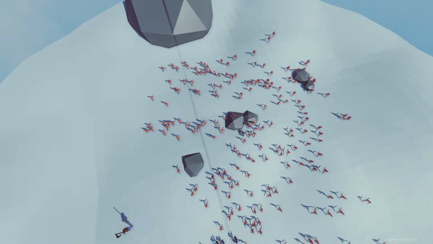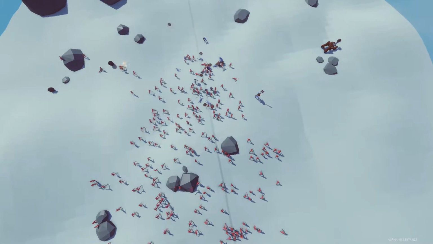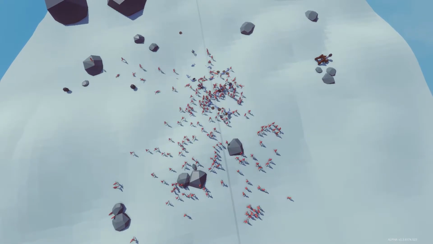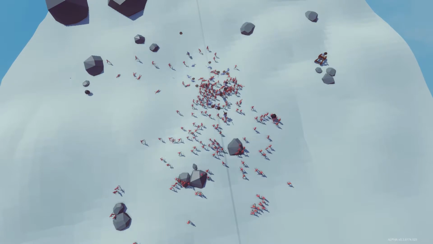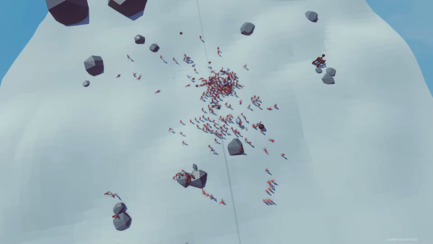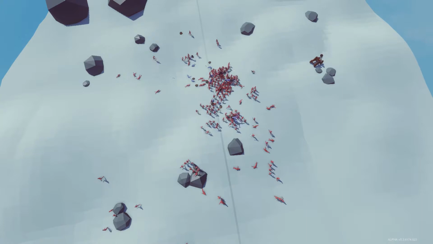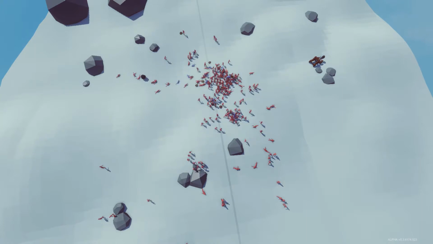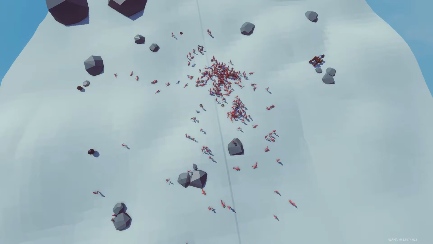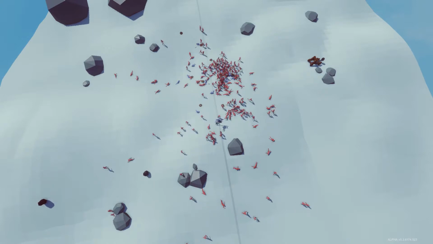Oh my god! The peasants! There's so many! Oh my god. They're wiping everyone. Oh no, as long as that catapult doesn't fire where the axe guy is. Oh no, he is. He's firing where the axe guy is. Or was, I should say. Boom! Oh no. Oh no. Oh no, oh no, oh no. They're trying to go over to the Viking.